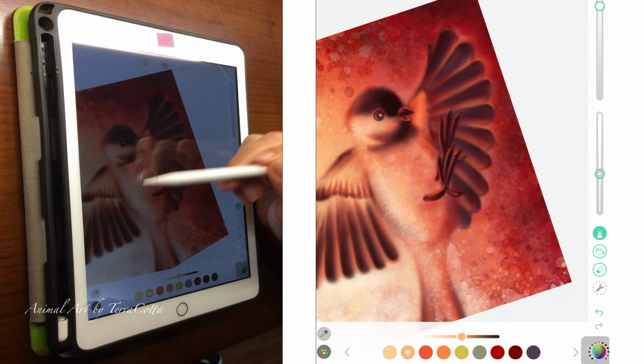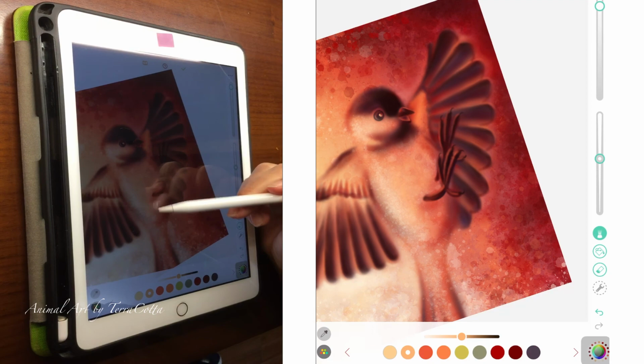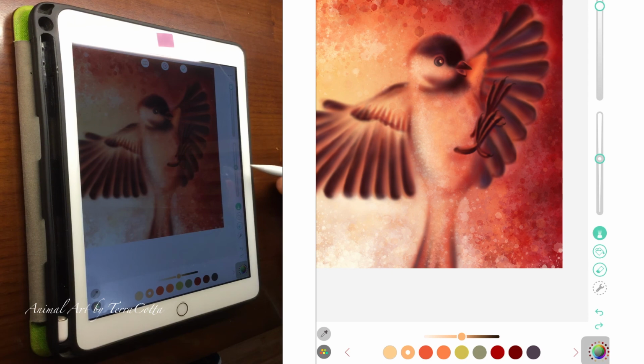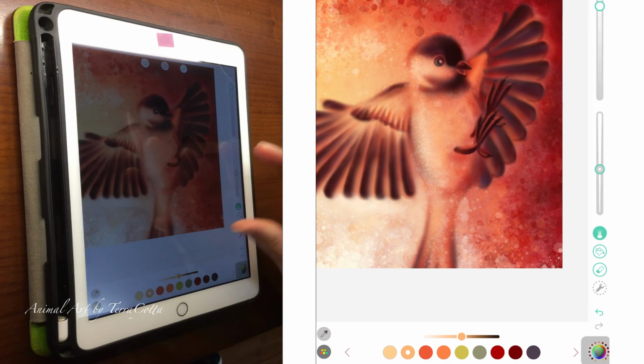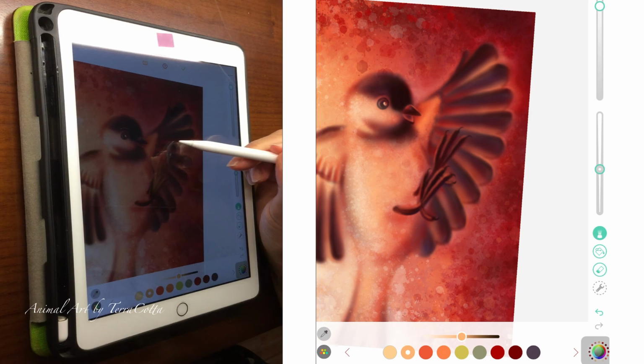I'm touching up the body also, giving it a three-dimensional look, lightening the tail, which was kind of important, but I'm lightening it with a different color than the background. I had obviously put a lot of lighter color in the background in the lower part, and so the tail needs to be a little darker, and it's the opposite at the top. The body will be lighter because the background is darker. Adding the last little bit of glow between the fanning of the wings, just between each of those individual feathers.